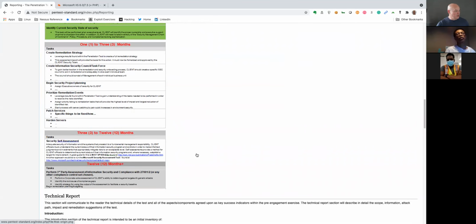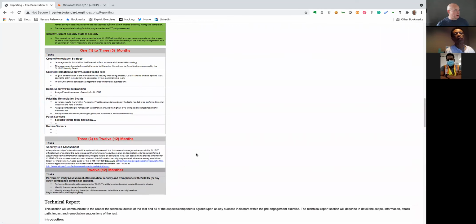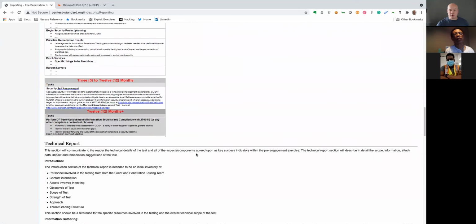And so when you're going through, you're going to have the executive summary. In the executive summary, you're going to explain at a high level so management understands. And not only is it so management understands, it's a way to summarize what was found, because you could have had hundreds of findings and you just want to summarize by category. We found these types of findings, and put it in language that management can understand. And then you get into the technical report.